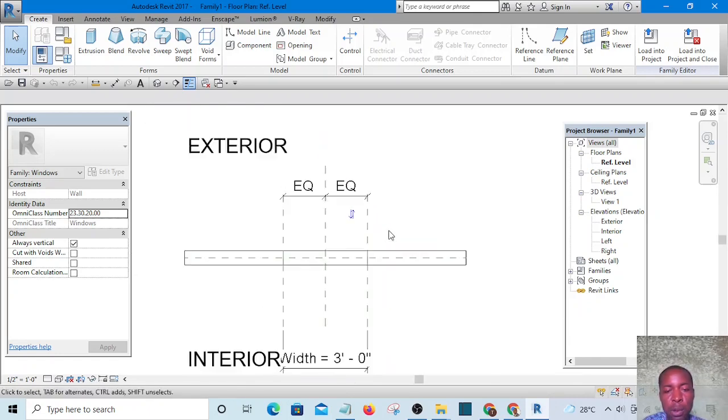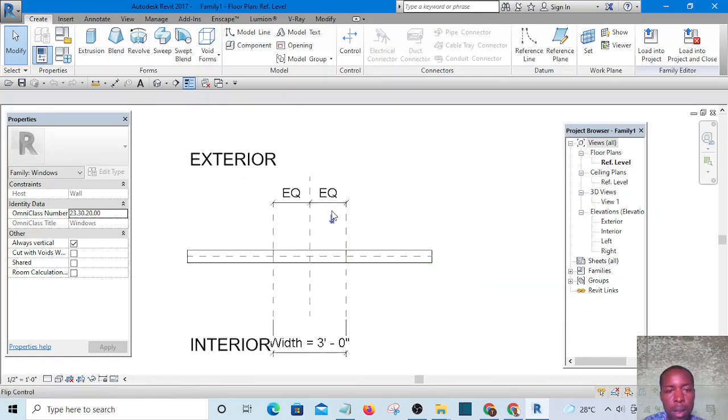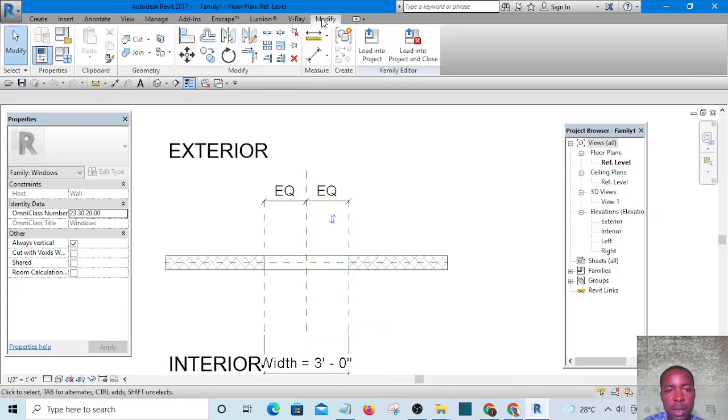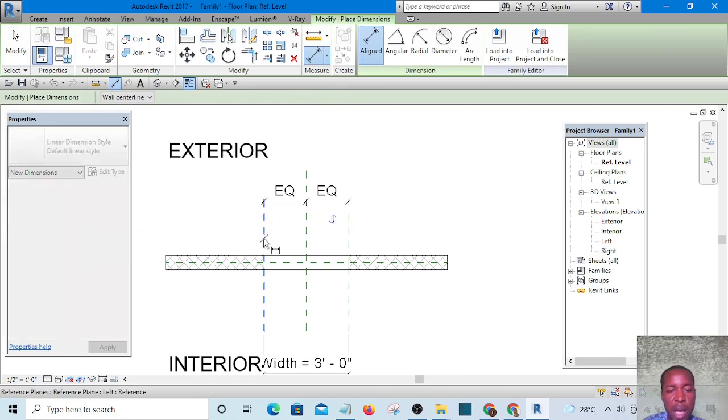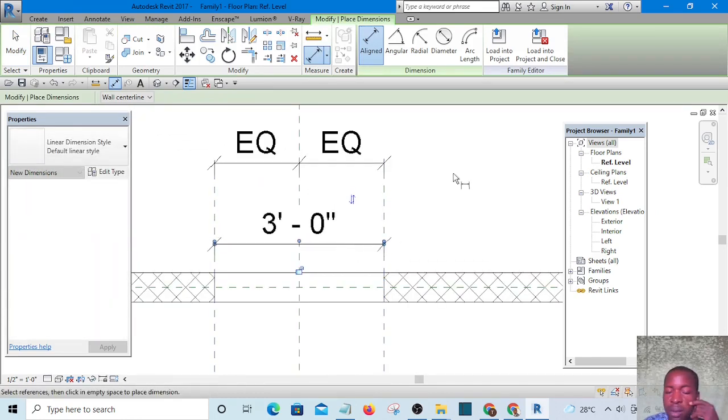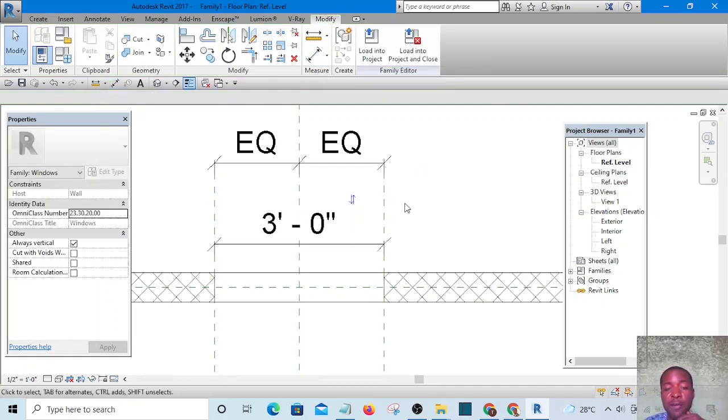The next thing we will do is make sure that the dimensions we are using here are in the metric system, because I'm not very familiar with the imperial system.